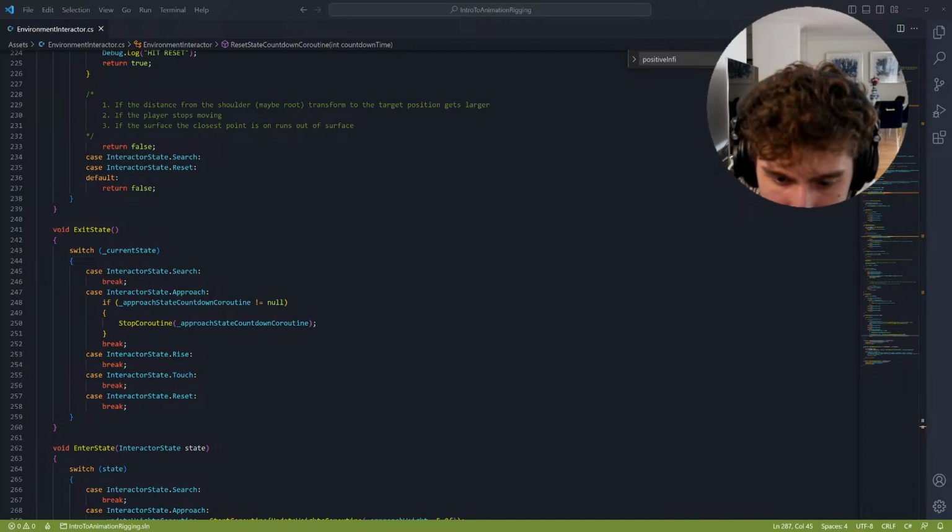For Rise, maybe you'll need to use a sphere cast to find if the hand can move in that space.